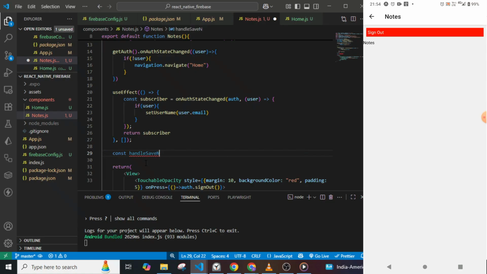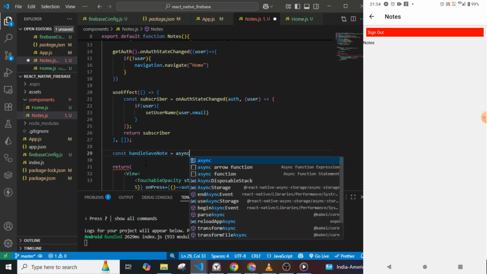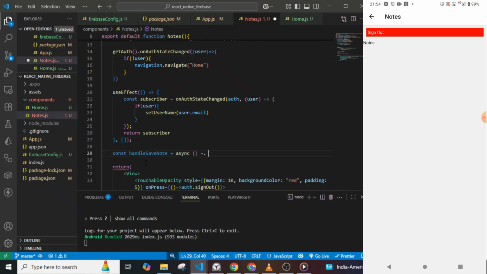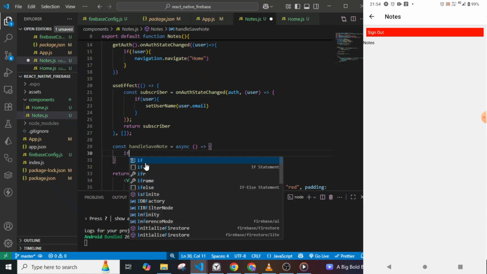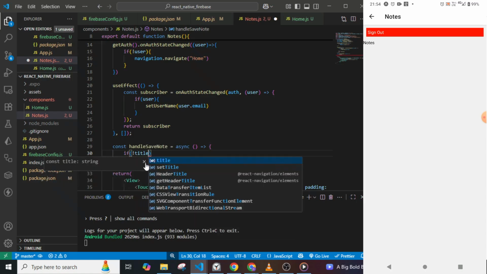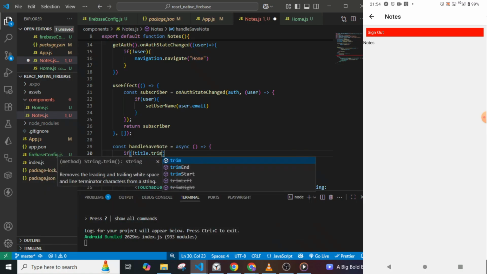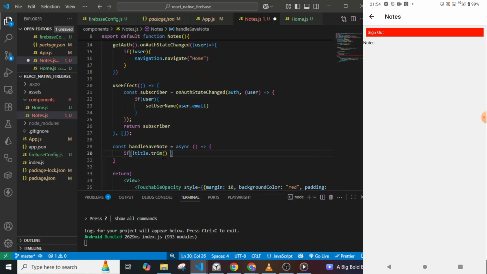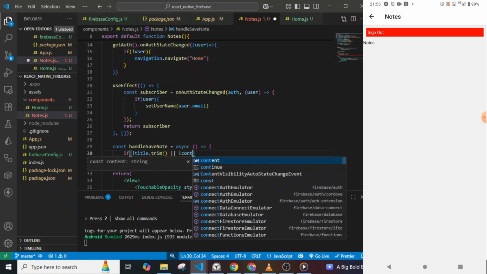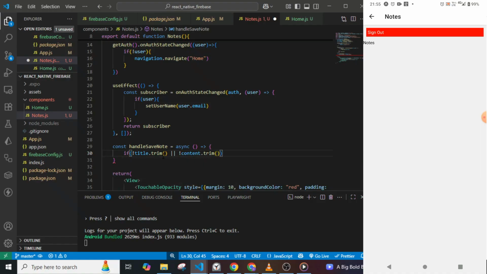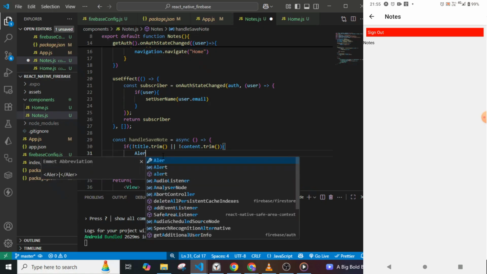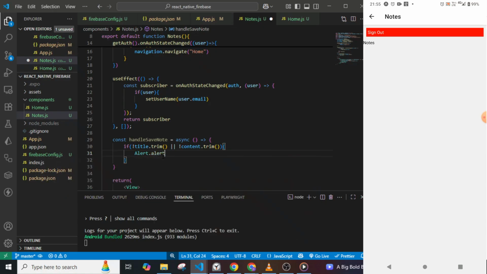Const handleSaveNode async. If there is no title or no content, then it will return null.